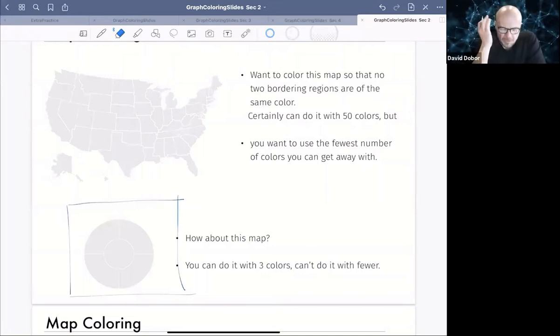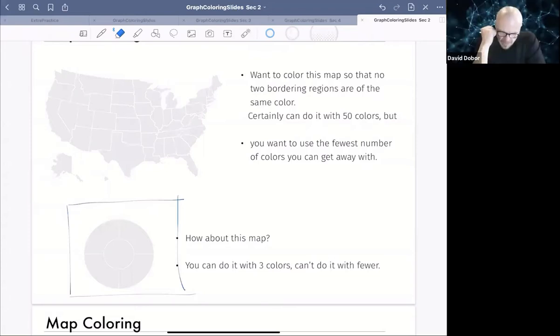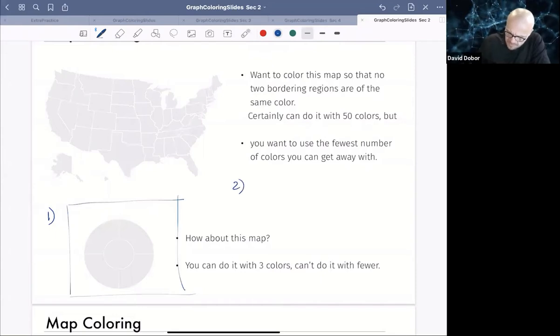What does that mean? You want to color a map like the map of the United States in such a way that no two bordering states receive the same color. So you can tell that these are different states, right? So how many colors do I need? So let this be example 1. And here's an example 2. We draw a different kind of region here like this.